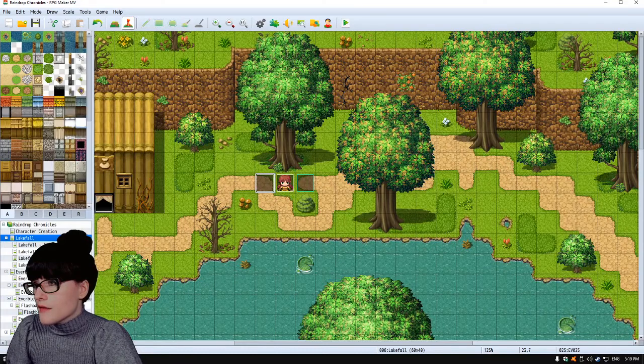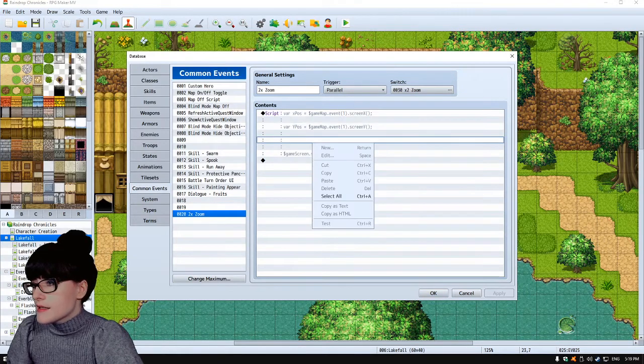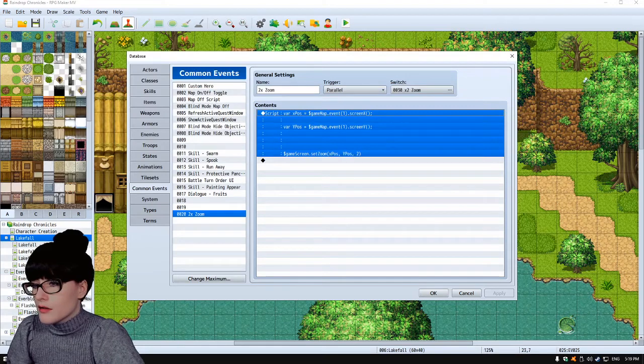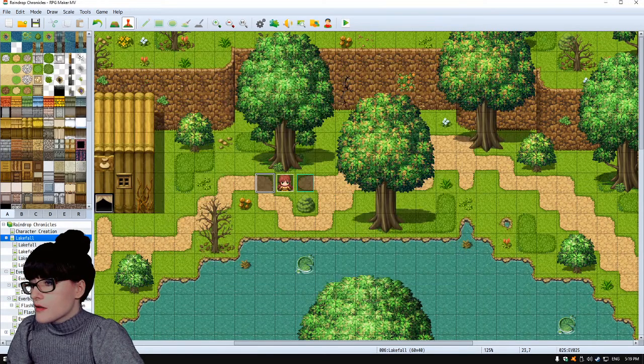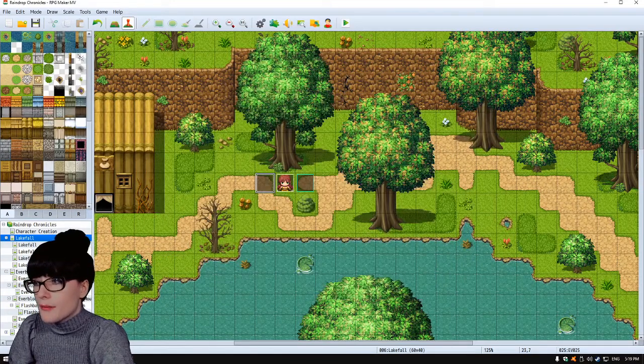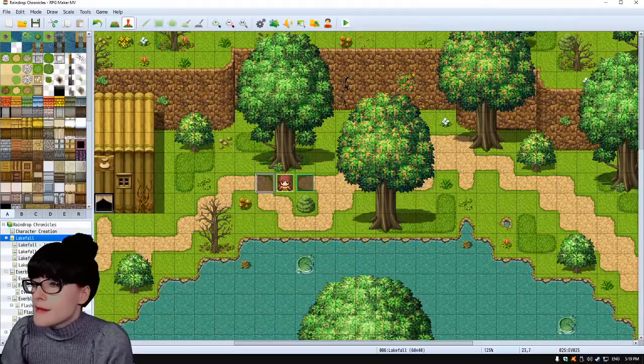You know what? Having it as a switch doesn't work. I mean, having it as a common event doesn't work. So instead of doing that, because this worked much better, I'm going to put the script directly in and not have the switch on. Because that worked before. It feels like the common event's what's actually making it a mess.